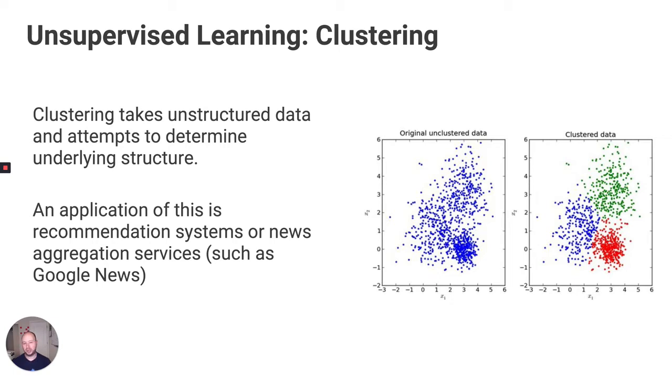Also, this is the way that Google News works, where Google News gets millions of articles a day and has to figure out of that what news articles are relevant. What it's doing is clustering different news articles on similar subjects to each other. And it doesn't know what those subjects are, right? It's not like the algorithm saying, oh, this is a lot of news about the U.S., and knowing that the U.S. is a thing.